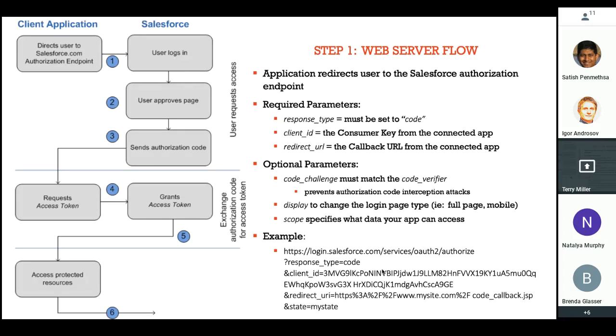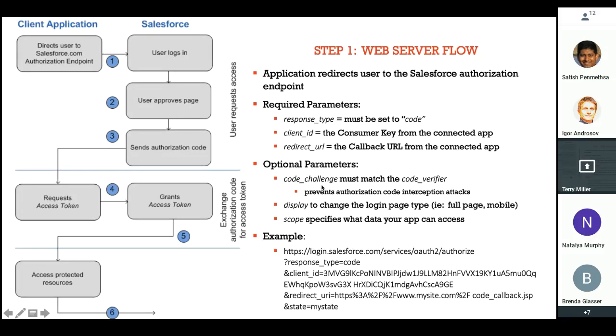That endpoint is one that I've got indicated in one of the earlier slides, but in essence, it looks like this one right here at the bottom in my example. So it's services/OAuth2/authorize. It does have 3 required parameters, and that's the response type, and that's always set to the word code. And then your client ID is your consumer key, and that consumer key is established when you create your connected app, as well as the redirect URL. That's the callback URL that you'd have in your connected app as well. And you'll see that down here in the examples. So we've got our client ID, looks like this big, nice, easy to type in value. Then we have our redirect URL. And then here's our response type as well.